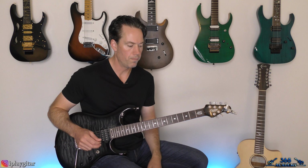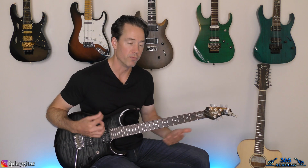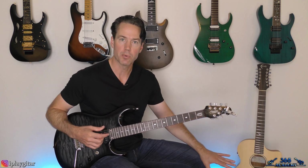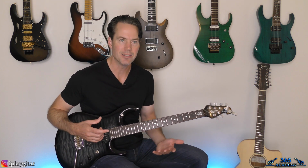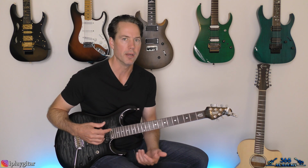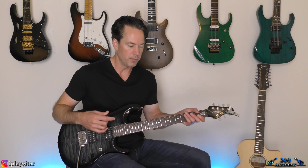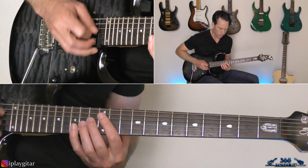All right, so then we get this wah riff. Now this wah riff is actually over the verse progression, pretty much. We're gonna cover that verse progression next, but the main thing that you're hearing, especially if you just have a 1 guitar band, you're just gonna be playing this wah riff anyway, because it's the thing that's more apparent in the mix. So you need a wah pedal, and the wah riff that is gonna come in here after you've played the main riff a couple times at the beginning of the song, it's like this.